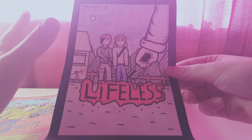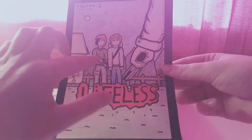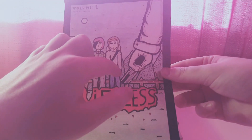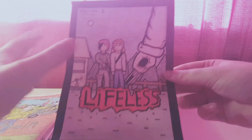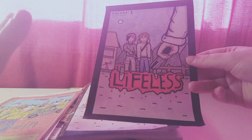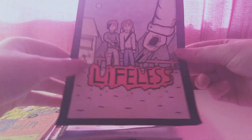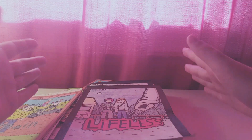You're not giving away too much, but you're leaving it on a cliffhanger so when they start reading they'll find out more. You've got characters here who have already been introduced, and then there's a mysterious person holding a gun — that's the kind of element you want to go for. Something that stands out, pops out, and catches someone's eye. There are loads of different ways you can do the covers of your comic.